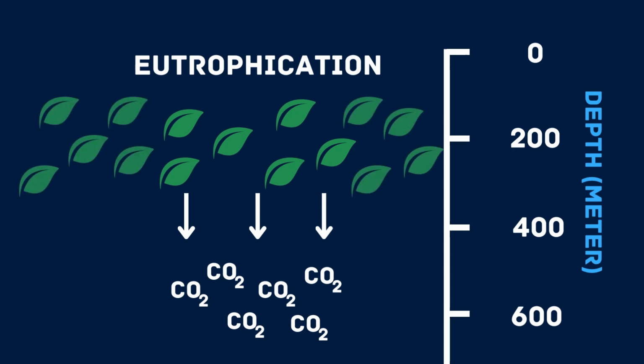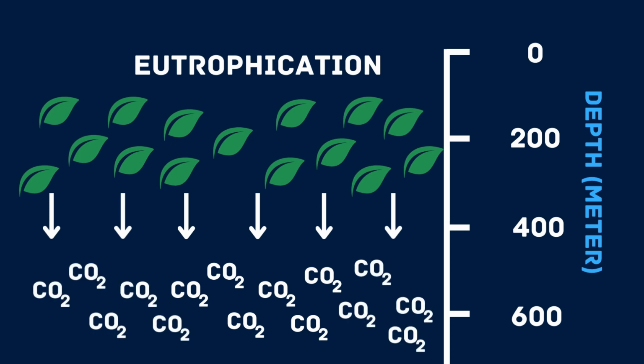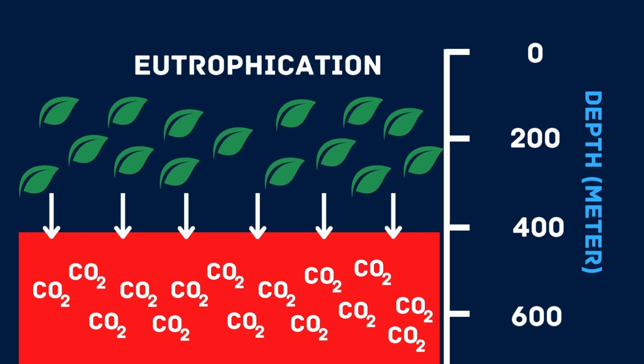This leads to an overabundance of algae and plants. The decomposition process occurs as normal, but at significantly greater magnitude, sucking oxygen out of the water faster than it can be replenished. As you can guess, this decomposition occurs at the average depth of OMZ formation, only increasing their size.